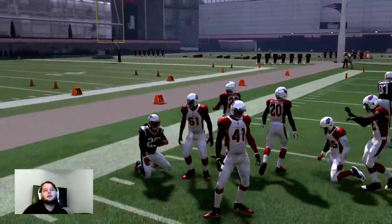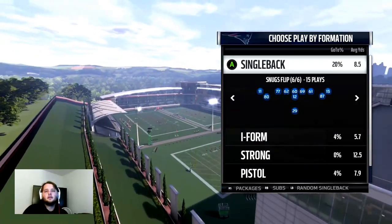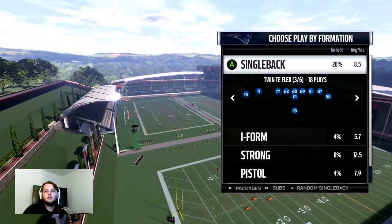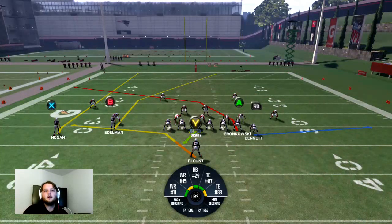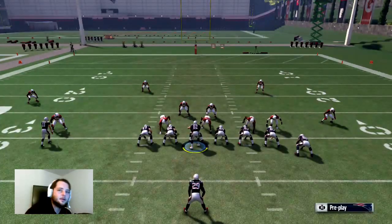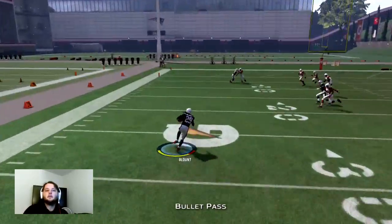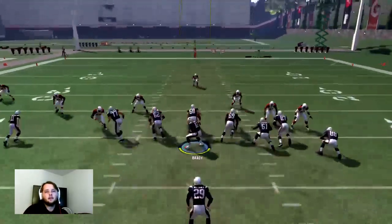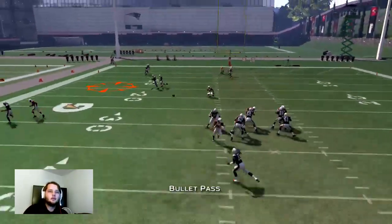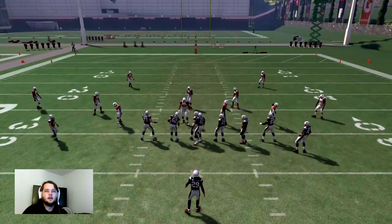Alright, single back twin tight end flex. That is our next one. Single back, twins, tight end. Where the heck is that? Ah, here we are. Here's the play. Pat's Y cross right here. So it's an audible, but that's really its only saving point for this formation because it's kind of a bad formation, but it's a really cool clearing concept. Look how nobody is there for the bunch. It's mainly because there's a crosser, a post, and a streak all on the same side, which means something's getting open. And that's really all there is to it. I mean, that's a pretty simple one.